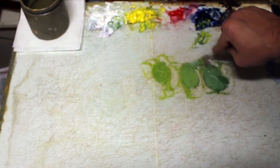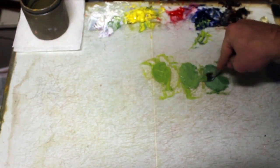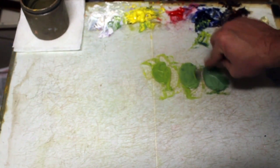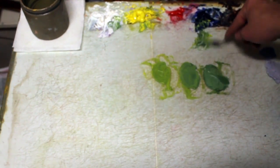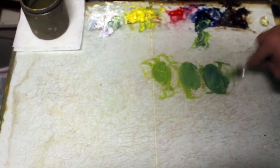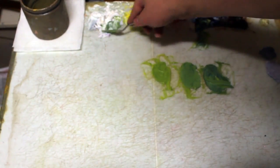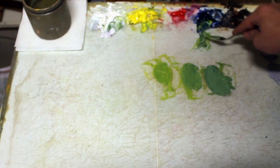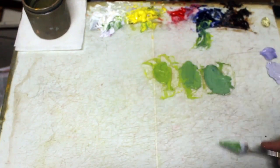Going back to the middle one. Wasn't quite happy — it was a little too blue. So I wanted to make sure it was in a nice spot in between. And you just keep mixing the two colors until I get it right, lighting it. And that's starting to get a good blue green there.